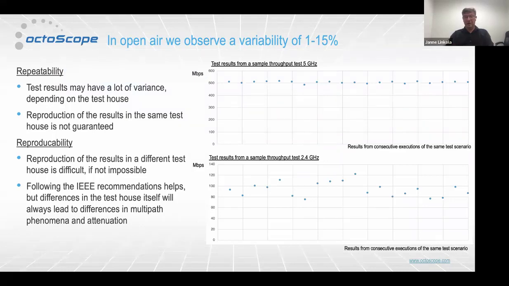I performed a download test at some distance. I did it on 5 gigahertz as well as on 2.4 gigahertz, and as you can see, the 5 gigahertz data set is fairly consistent, right? You get 20 executions of the same test case, giving pretty much the same result. The 2.4 gigahertz band in this environment was very, very congested. We're talking congestion of airtime, easily 40%, if not more, depending on time. As a result, you see a lot of variance in the results as well. The mean looks like about 100 megabits per second, but you see variance above and below.